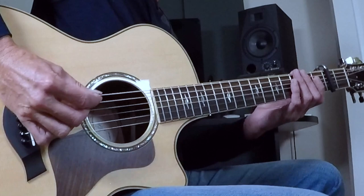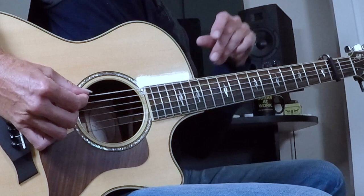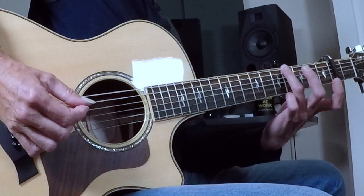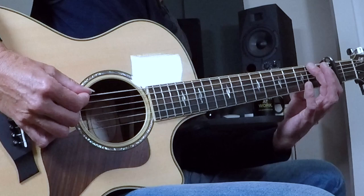And there's a 2-4 coming, and they're bracketed. Bracketed, at least on my charts, means they're quick. So we're going boom, boom, 0-0, 2-4. That's the second fret on the low E, and then the fourth fret on the low E. Like that. So far, you have got 0-0, and then 2-4.